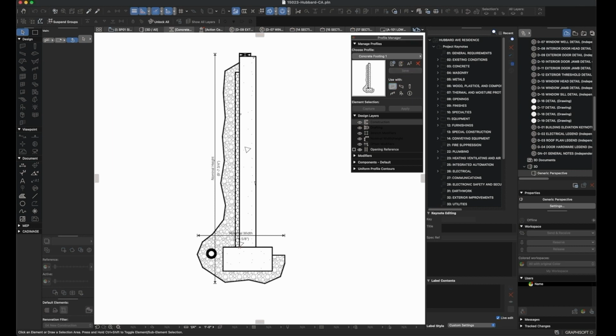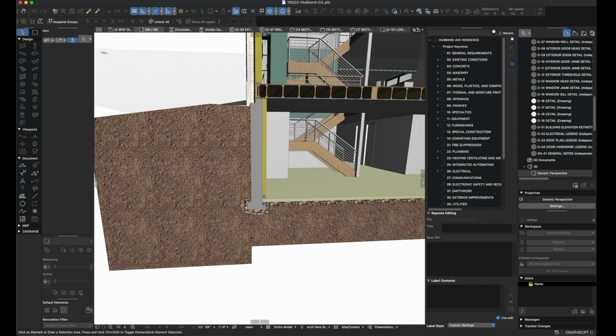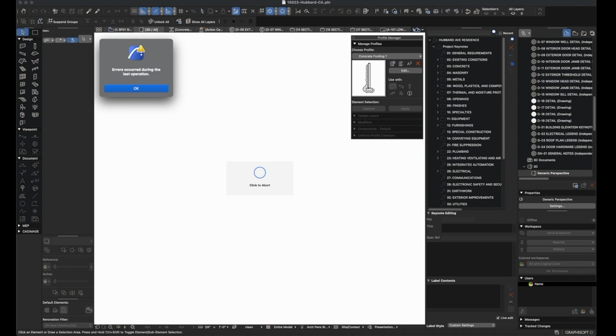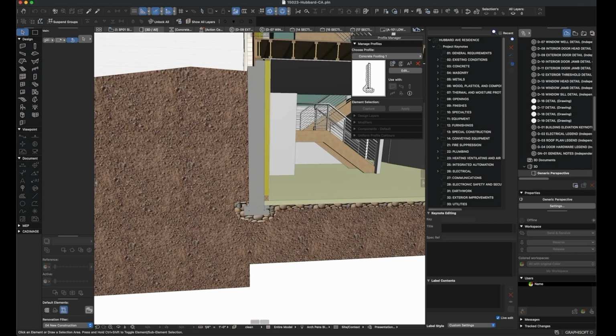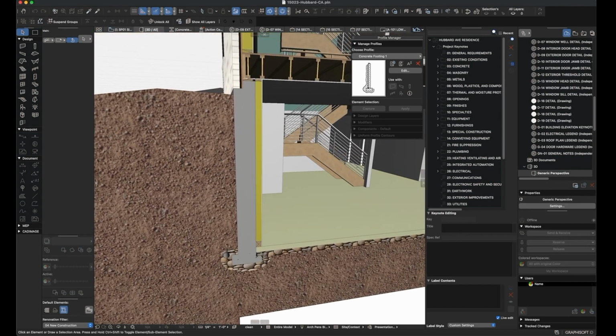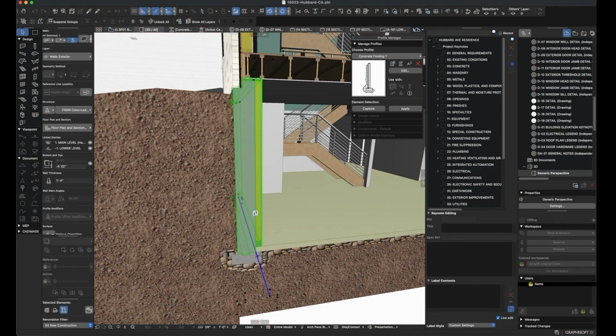So now I'm going to hit save, and as we go back to the 3D view, what I want to make clear here is I'm about to change this up, but this is not the actual correct type for this particular model. This is actually an older project, so it doesn't really matter. It's already built. The homeowners are happy, but I'm going to go ahead and take out this footing element.